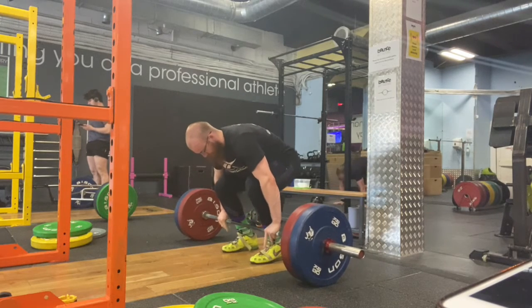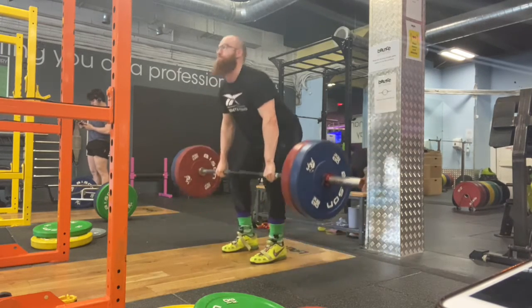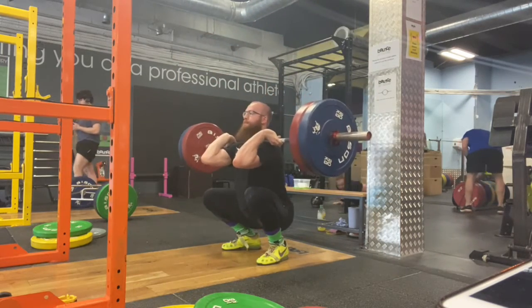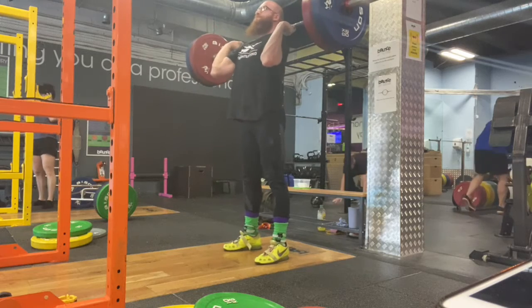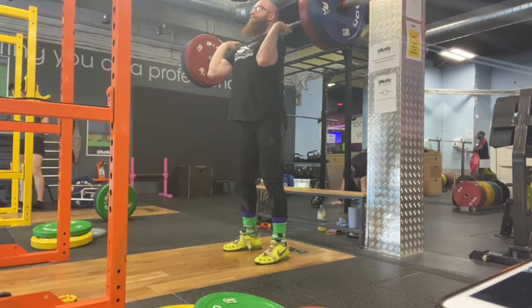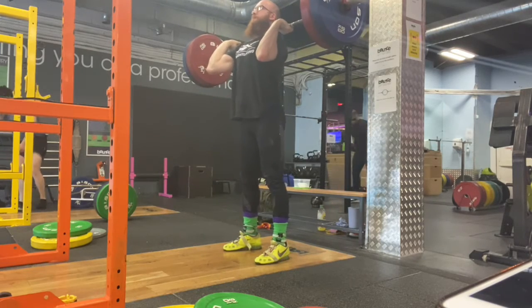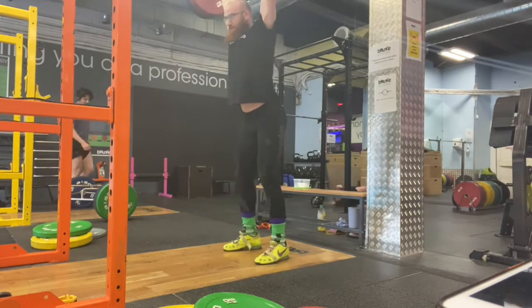Now, we had a Nordic Vardanian complex: pull, power clean, clean, pause, front squat, push jerk, and then power jerk. Now I did do two push jerks instead. I don't trust my legs with the power jerk. I don't trust that I'll get the dip and drive right now. But I thought these were absolutely wonderful. This set of 110, really working on nudging and punching.